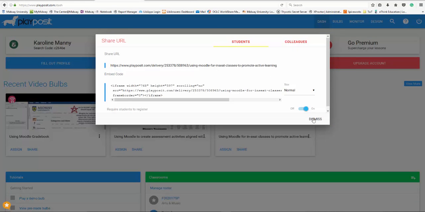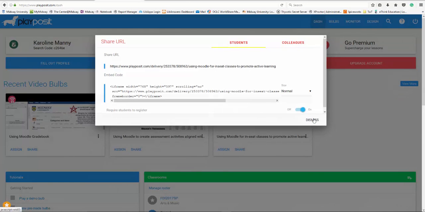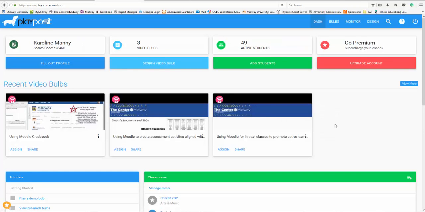You can simply send the students that link, and when they go to it and try to watch the video, they will be asked to enter a name, and then they will automatically be enrolled into the class. Alternatively, you can go to your dashboard and click Add Students.